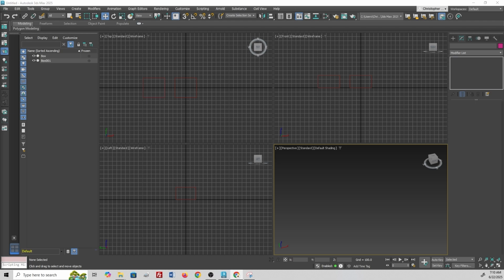Everything you create in 3ds Max starts with basic shapes. By learning how to create, move, rotate, and scale objects, you're learning the building blocks of 3D modeling. These tools might seem simple, but you'll use them in every single project this year, from modeling chairs to animating a scene.